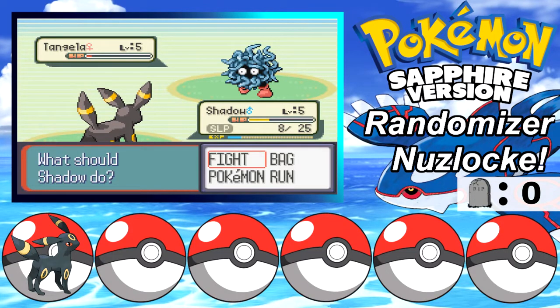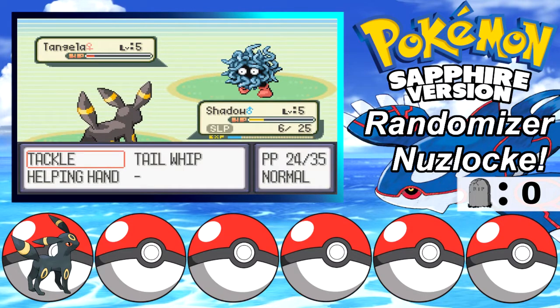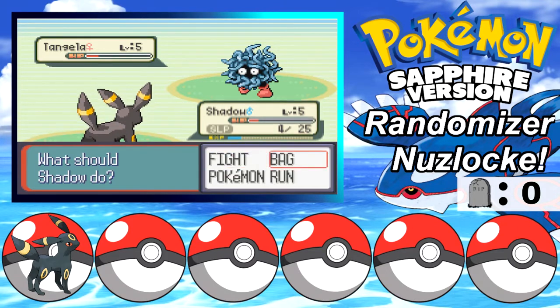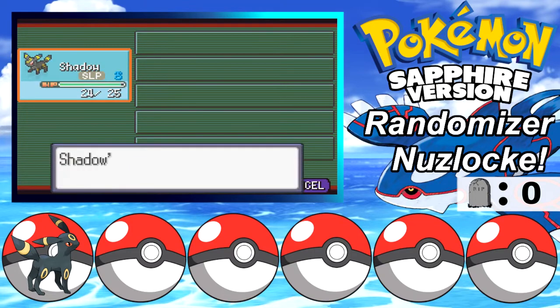I mean, I guess I can risk a tackle. Uh-oh. Okay, well, that didn't work. Constrict, yep. 8 damage to 6. You use Ingrain. Hooray. I think I'm going to risk one more before healing, because even if it crits me, it should only do 4. Dang it. Nope. Okay. I'm going to have to use a potion here. Yeah, okay. Okay, bag, potion, again.